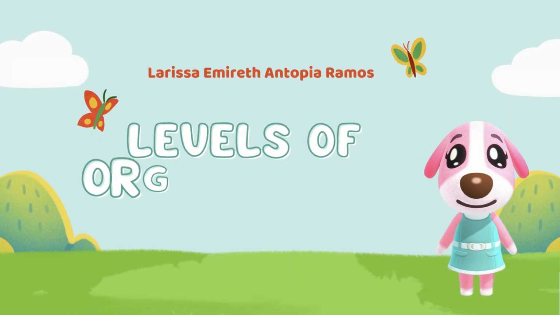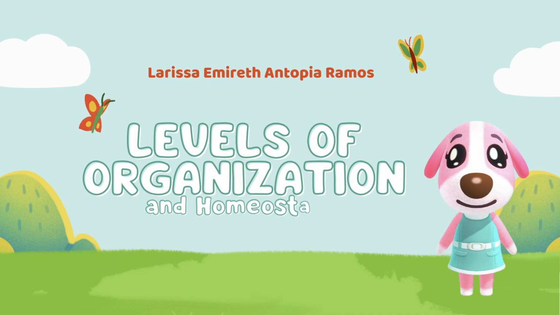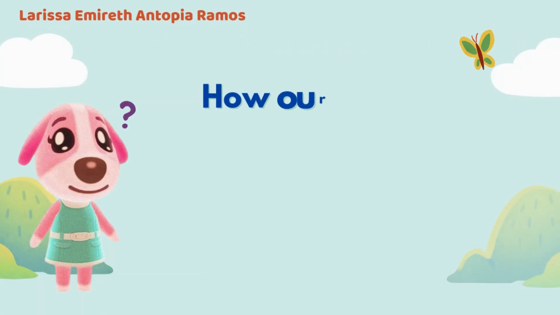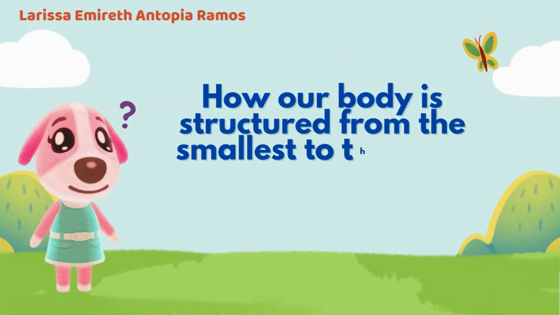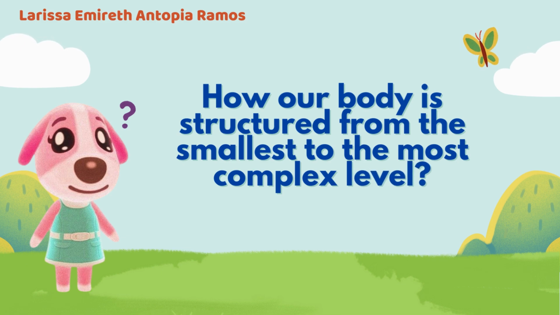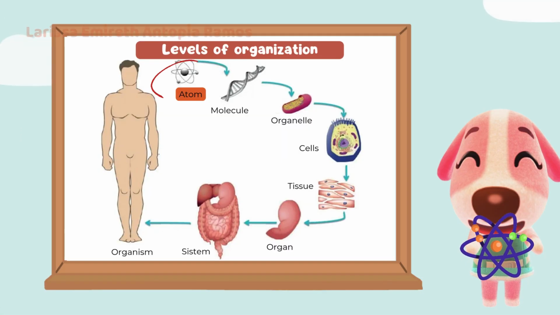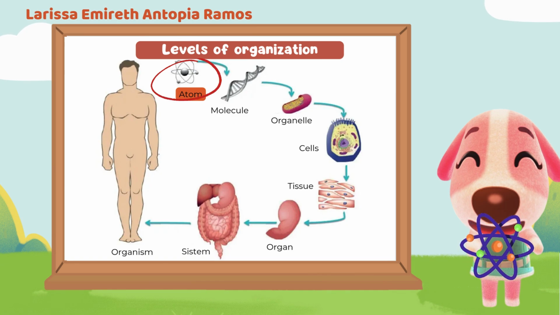Hello, I'm Larissa Miretantopia Ramos and I'm going to talk about the levels of organization of the human body and the importance of homeostasis. Have you ever wondered how our body is structured from the smallest to the most complex level? Well, let's start with the most basic level, the atom.